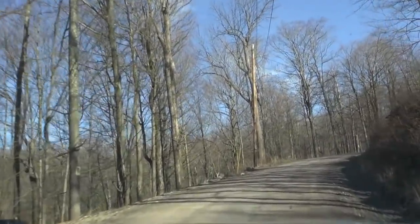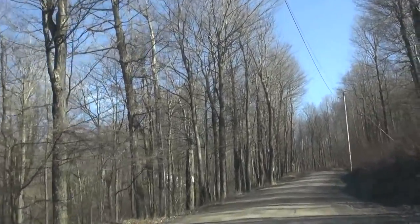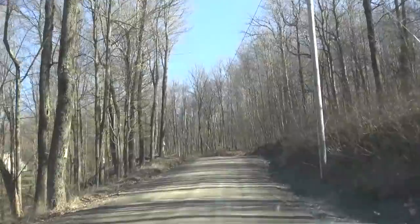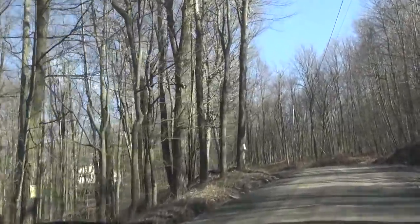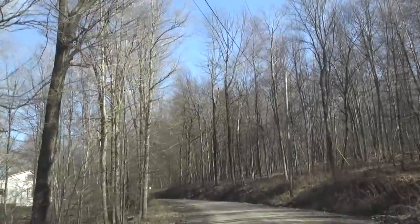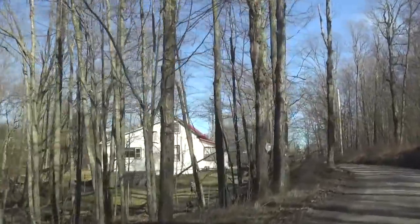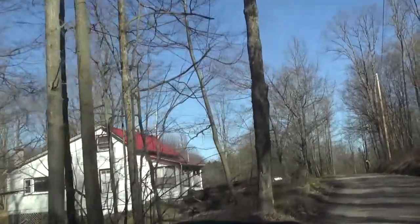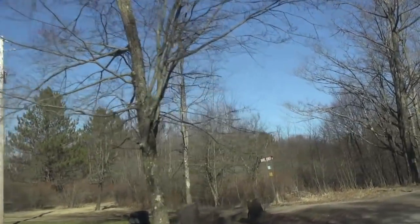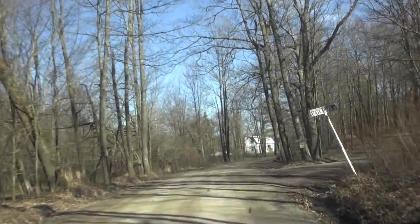So the original road that came up the mountain is still in existence, actually. It's private now, but we're coming to the top of the mountain here, and off to the left, just before the first cabin that you come to on the left, there is a gated road, just before the cabin, which you see right here. It's a private road, but that road was the original switchback road that came up the mountain, and that's how you got up here before this road here was built.